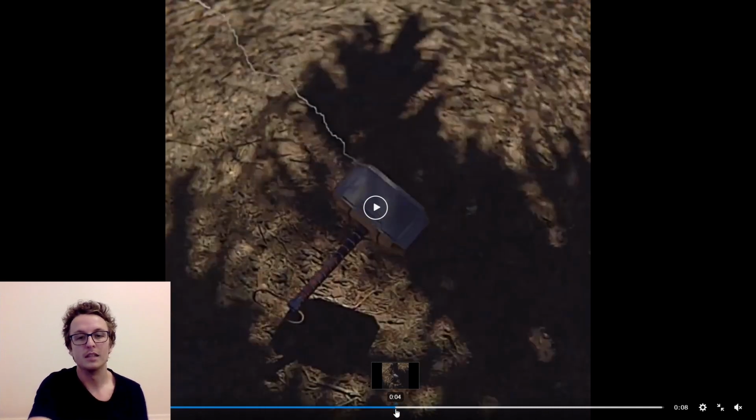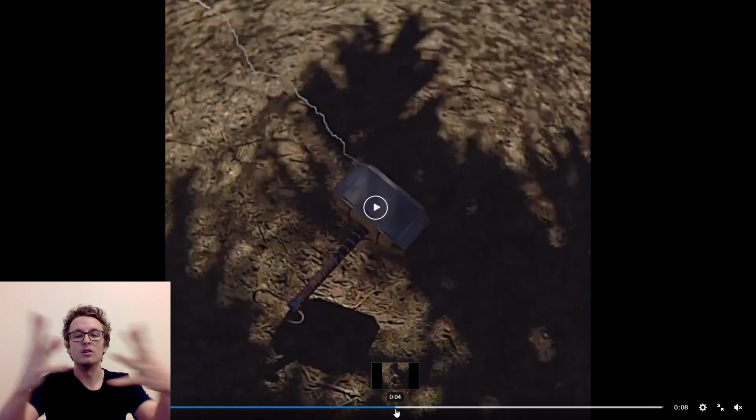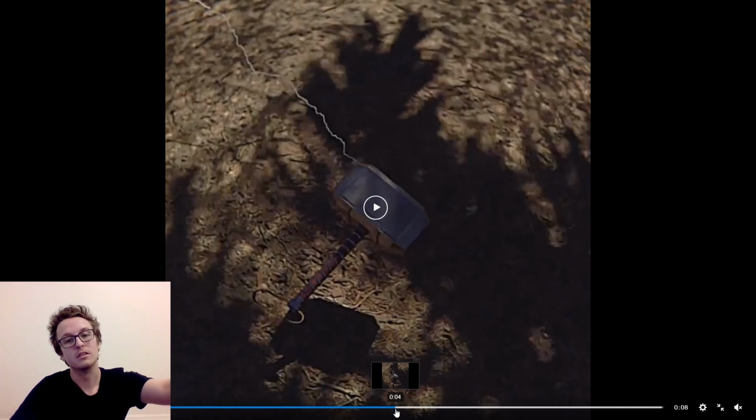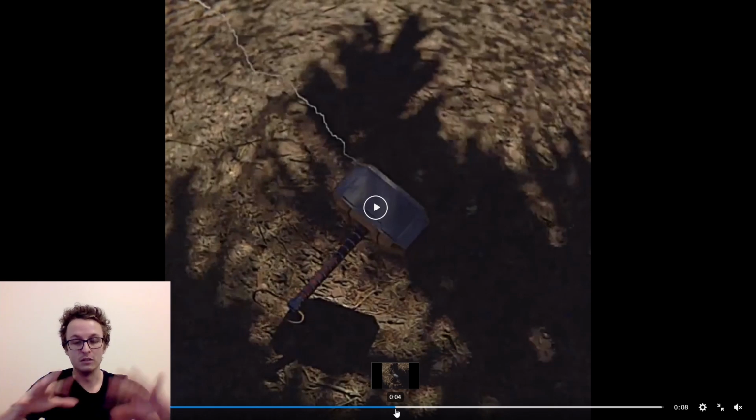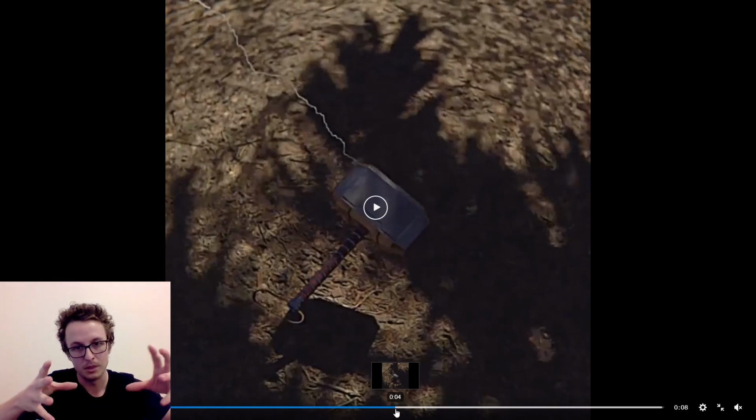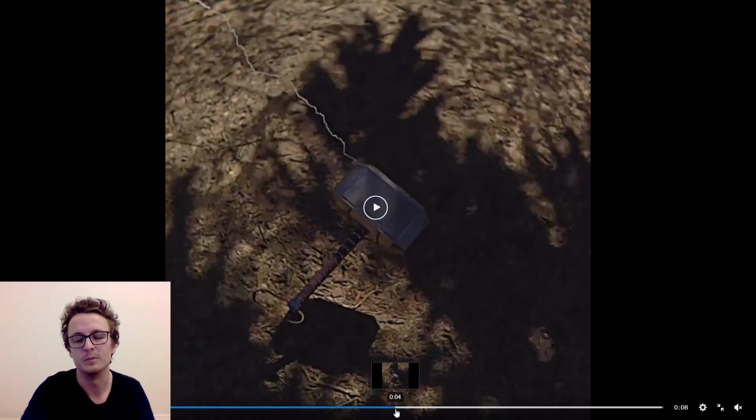It does feel like we've got a lot of open room in front of us, where if you were to have the shadows of the tree coming down from something in front of us, then it will fill the space a little bit more and make the piece a little bit more closed in. So now we can focus on the hammer, rather than it feeling like there's all these things out in front of us as well.